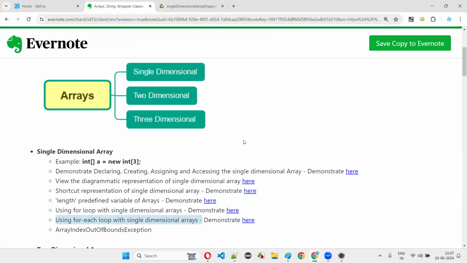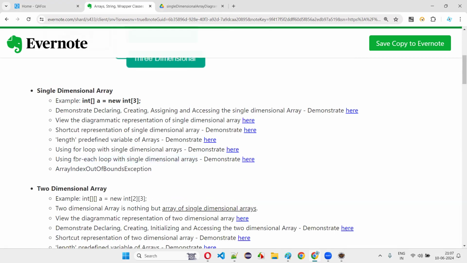But prefer to use the enhanced for loop, that is the for each loop. Some people will call this the enhanced for loop also. Okay, some terminology, some people will use it as enhanced for loop. So the for each loop is a special loop that is designed for arrays and the collections framework. It can also be called an enhanced for loop.